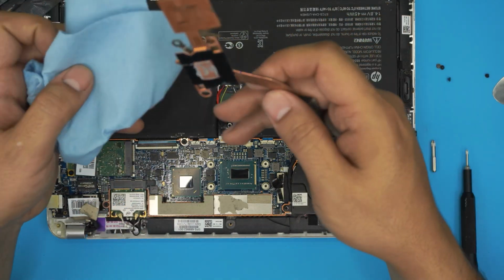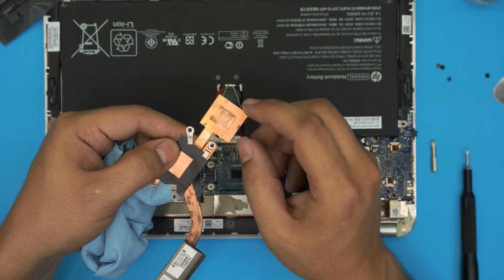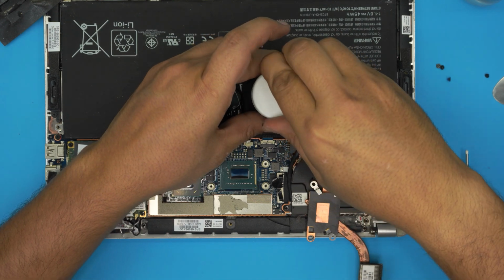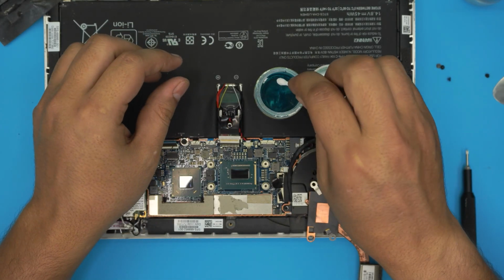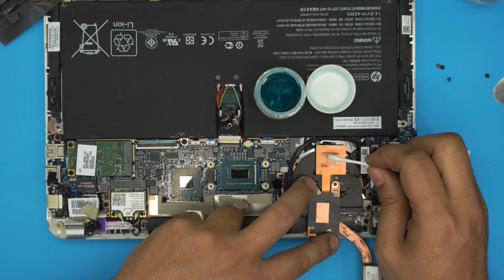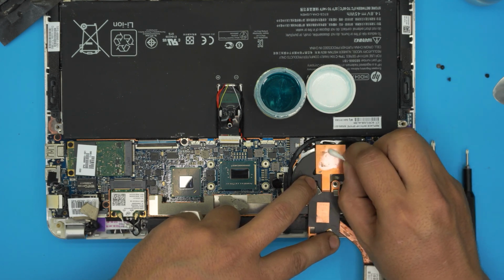We're gonna clean up the heatsink. You see this discoloration on the copper right here, so we're gonna fix that one. Easily fix it by grabbing any copper or any silver cleaning solution. You're gonna grab a cotton tip and dip it in there. You could have a liquid format or you could have a paste format. And look at the magic. You just rub it in here and it will clean up the copper.